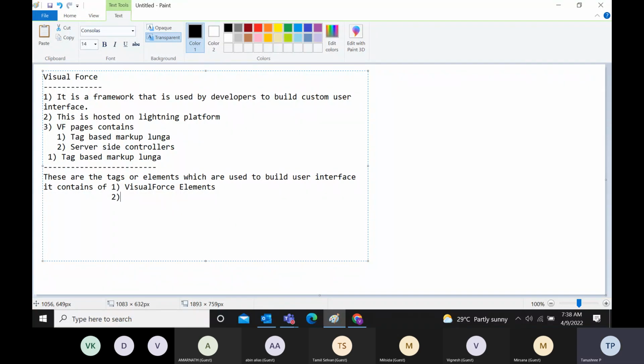Number two, HTML tags or scripting elements. See, the tag-based markup language contains two things: Visual Force elements and HTML or scripting elements.